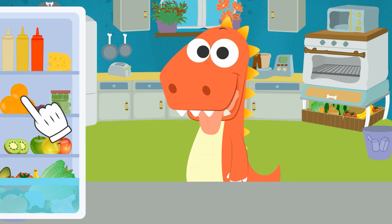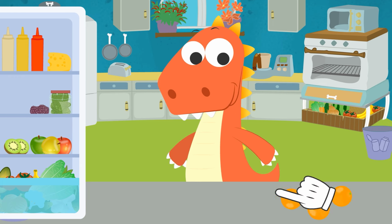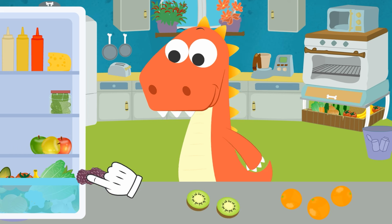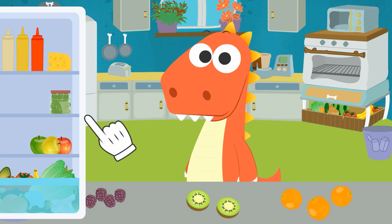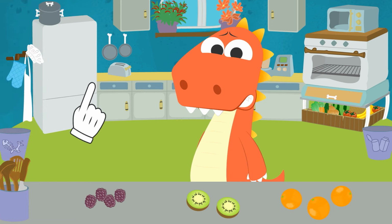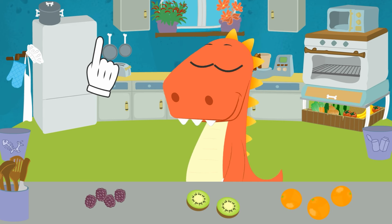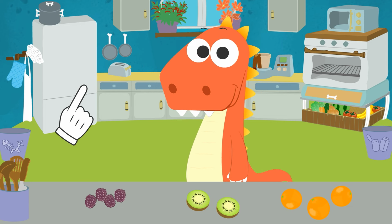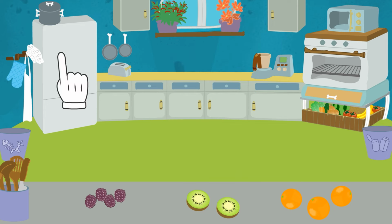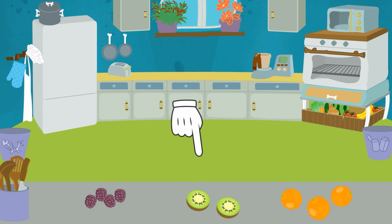So, fruits you feel like having. We have oranges here, kiwi fruit, blackberries, oops! But I'm afraid we don't have any strawberries, Eddie. Eesh. I thought you had planted some. All right, so while I get everything we need ready, do you want to go pick some? That's a yes. All right, where do I start?